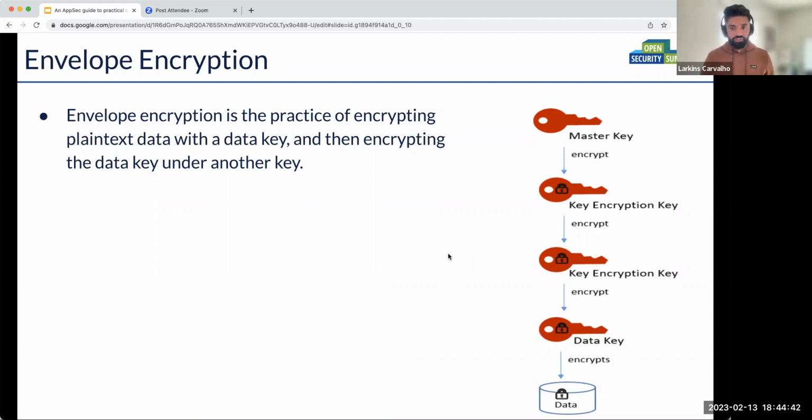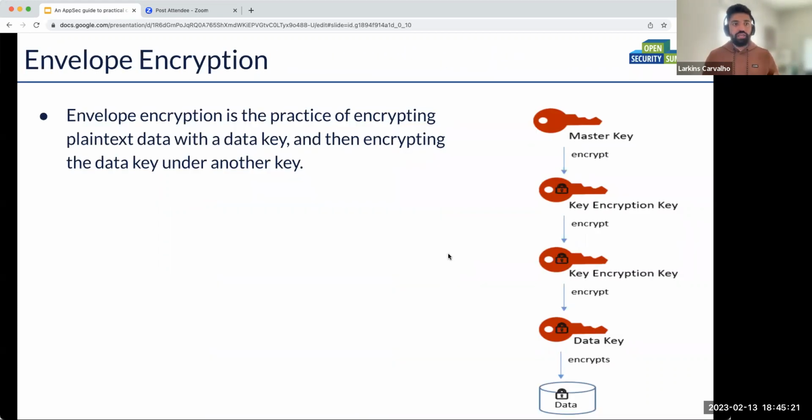So what are the benefits of doing this, right? If you want to rotate or invalidate different keys, it's very easy to do so. If we disable the key encryption key here, all the data keys become invalidated. You might be thinking, if we are encrypting data and then encrypting the data key as well, why not re-encrypt the database twice? No, because it has different benefits. It has a performance benefit. The data key itself is short, and it results in faster encryption and decryption.